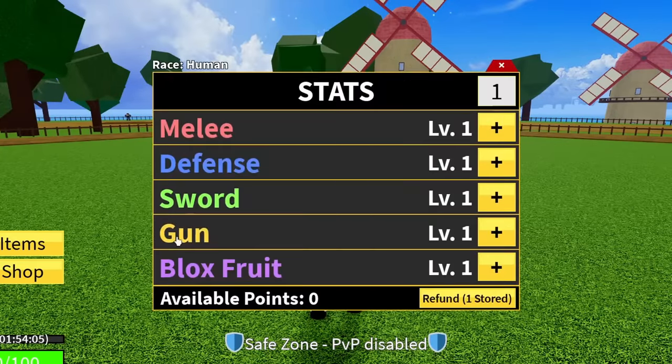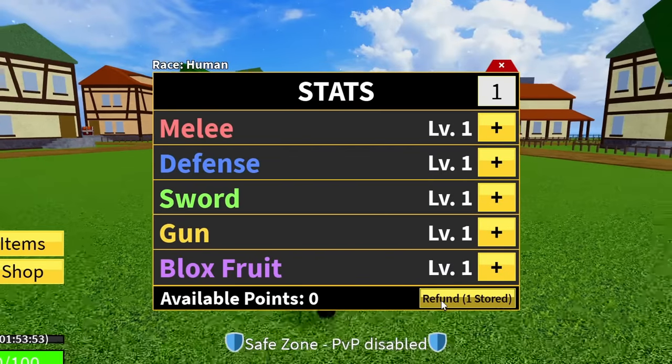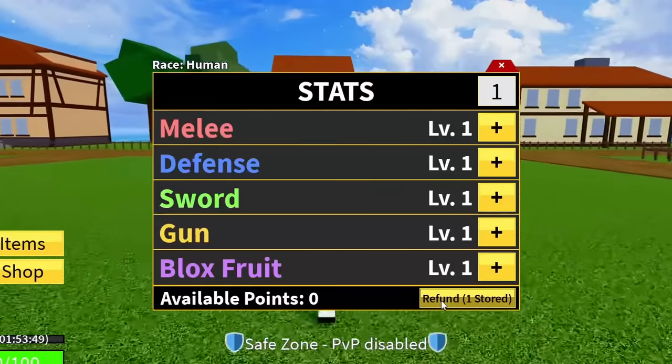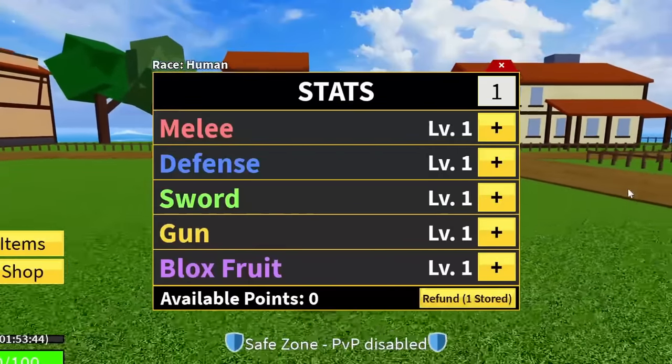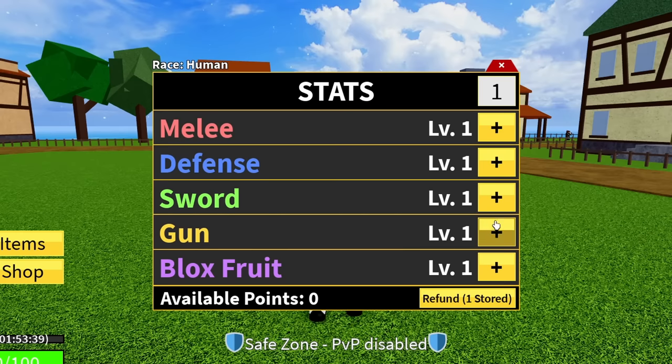So if I go to my menu on my stats, you guys can now see I've got one refund stored in my stats. You are going to get free stat points every level that you get. So if you're level 10, you're going to get free stat points for each of those levels. So you are going to have 30 stat points in total if you're at level 10, for example. And then you guys could go ahead and put these stat points wherever you wanted. And if you guys wanted to refund them and then allocate them wherever you wanted later in the game, you could do that now. So you just hit refund, you'll get all your points back.